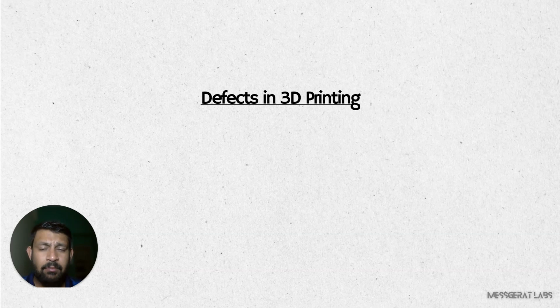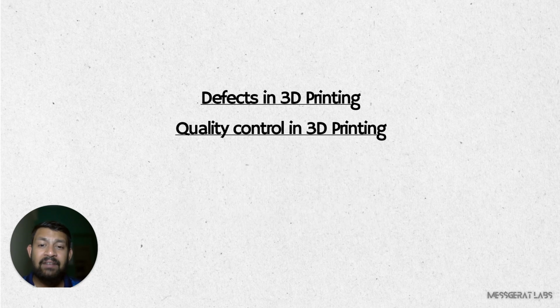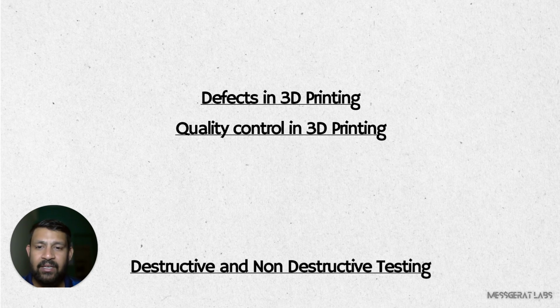The common topics that we'll be discovering in this module are the defects that we face in various 3D printing processes, such as different kinds of polymer processes, and then in metal 3D printing, what is the basic defect that we usually encounter. Then we will be talking about the basic quality controls. So what are the aspects that need control when quality is under consideration during 3D printing?